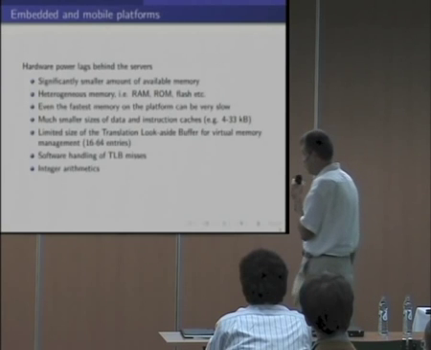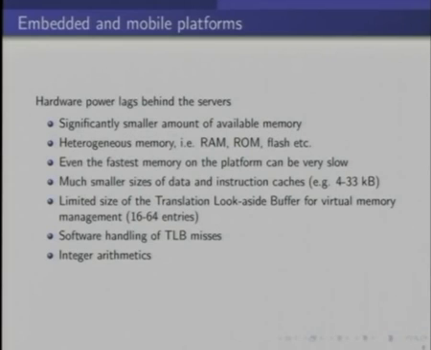So just a few notes, since I spent many years optimizing algorithms for embedded platforms. Here is a list of a few things you had to deal with if you wanted to take an algorithm which would run nicely on a server. Of course, the memory was always significantly smaller.